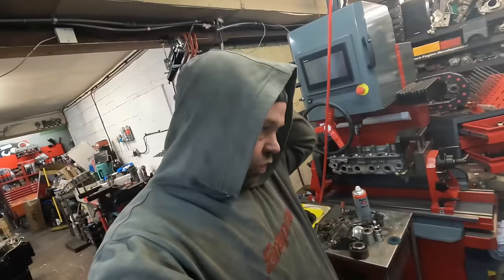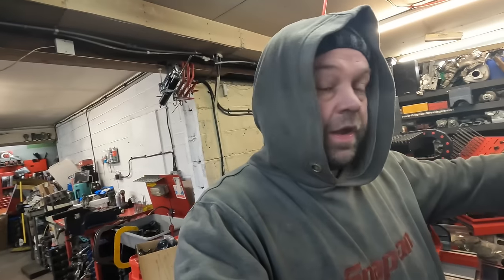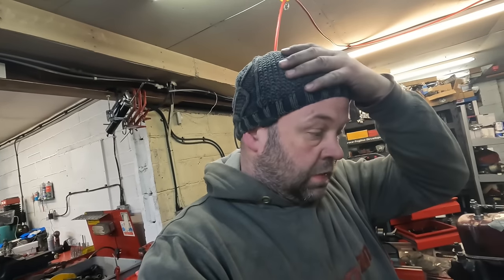This is going to be all about this MGB B series engine that I've got to do. It's out of an MGB LE limited edition model, rubber bumper. The customer wants it built to just a high fast road spec, so nothing race about it.